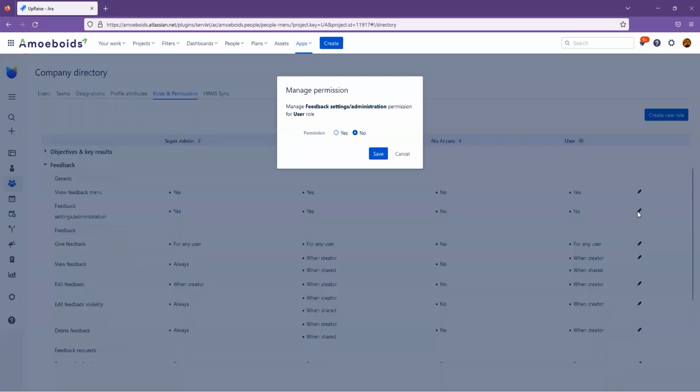When I click on edit for this custom role, you'll notice there are yes and no. Only two options are available. If you say no, that will mean the user will not be able to access or manage the continuous feedback settings. If you set that up to yes, then the user will have ability to manage continuous feedback configurations.